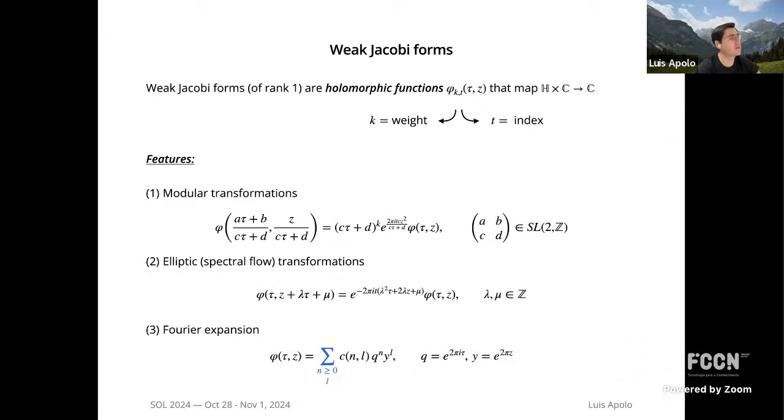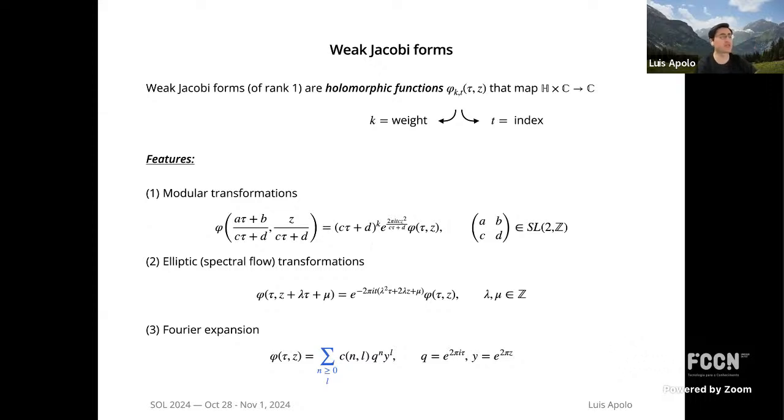In particular, they transform nicely under modular transformations. They have a factor that depends on the weight and a factor that depends on this variable z, which we can think of as a chemical potential. In the context of the HK story that I mentioned at the beginning, these factors are not there. The torus partition function of a CFT2 is modular invariant. Instead, the weak Jacobi form, we can say, is modular covariant. So it transforms under modular transformations, but it transforms in this nice way.